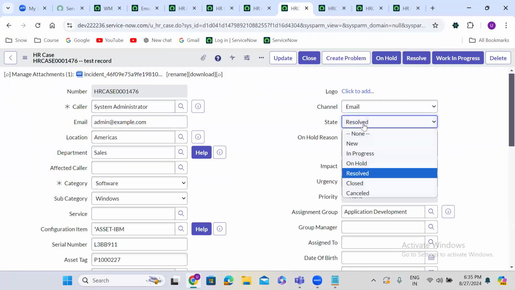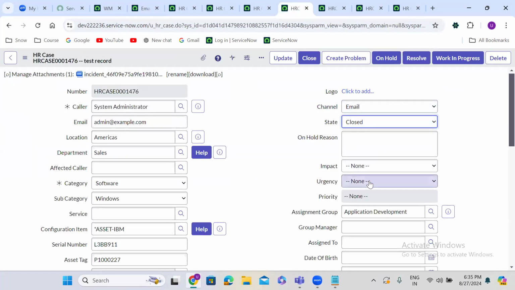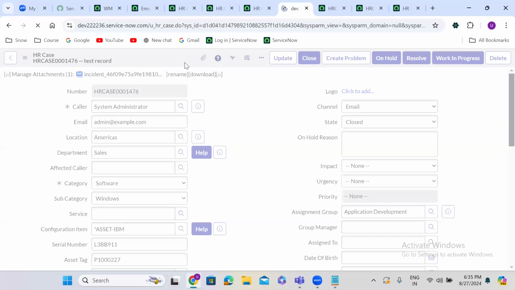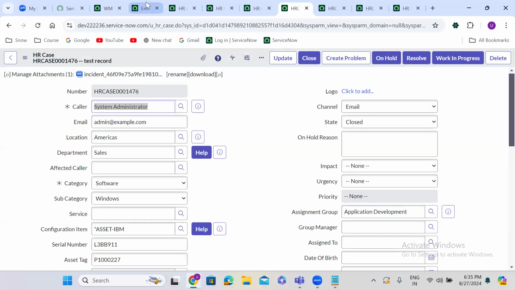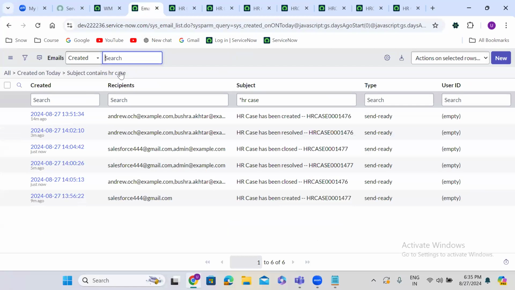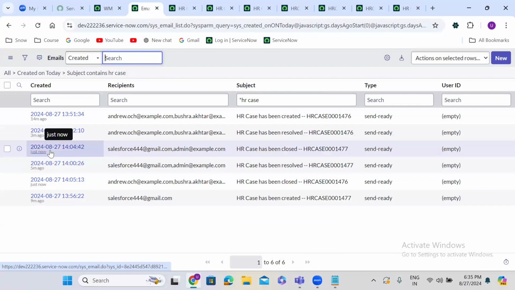I'm just marking the state as closed here. As soon as I mark the state as closed, it will actually send out an email. You can see just now, HR case has been closed. This is the case number.